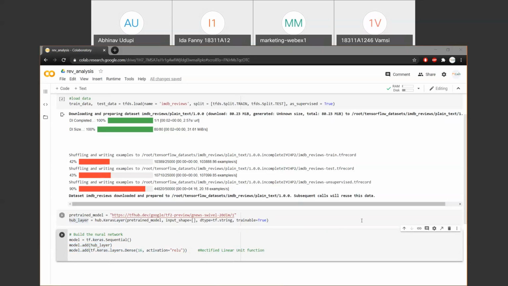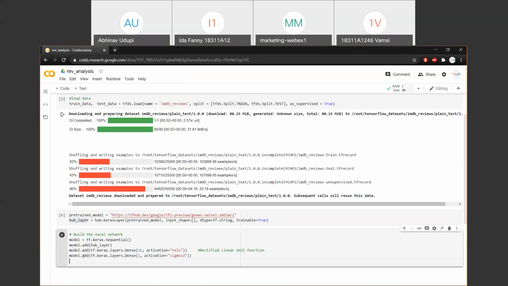Then you have the third layer that we are going to add. Okay, so this is the third slice of the cake that we are adding. tf.keras.layers, so another layer. This is also a dense layer. So basically it means I'm connecting all of the neurons on this layer to all the neurons on the previous layer. So there is complete interconnection. It is not that only few are connected and few are left open. So a dense layer means all are connected together with the previous layer. And here there is only one node because we have only two classes output, that is positive and negative. So we want only one output.